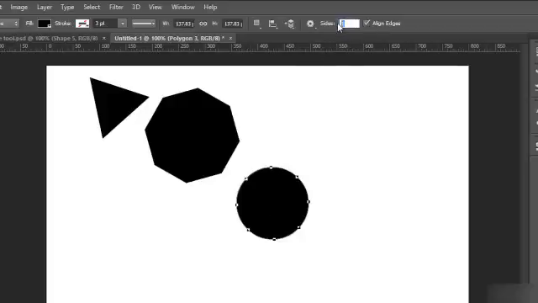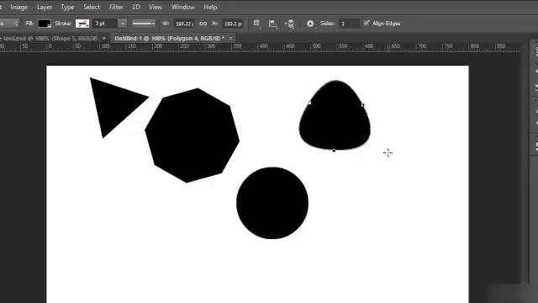Now let's change the number of sides to say 4 or 3. Okay. Now let's draw another polygon. You can see the corners are smooth. Here we have drawn a triangle whose corners aren't smooth, but here is one triangle whose corners are smooth. Here is the only difference.